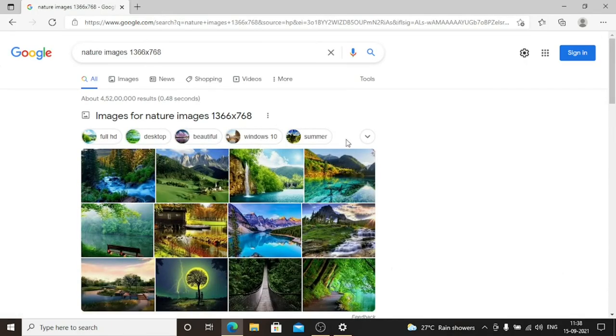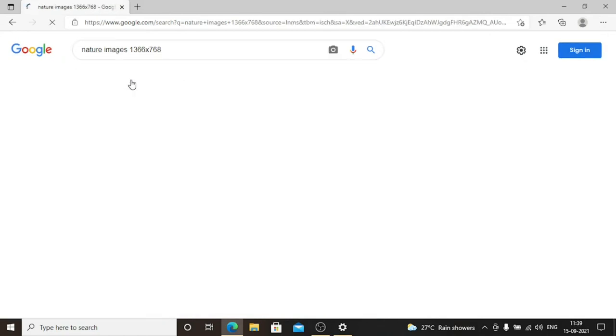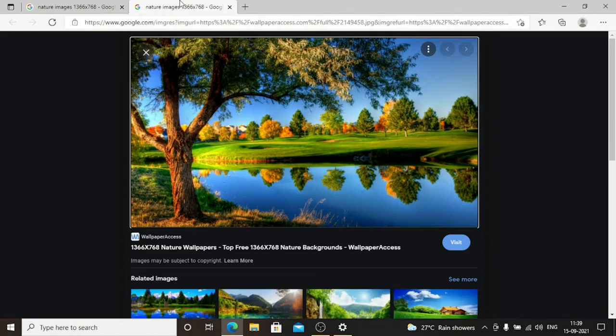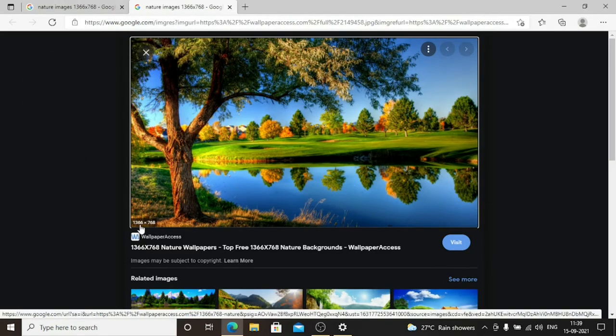In the search option that comes up, click on the images button, and now you can see most of the images that are showing up here are of the same size. How can you know? Just middle click on any image and it will open in a new tab, and now if you hover over this opened image, you can see the size of the image showing in the left hand bottom corner.